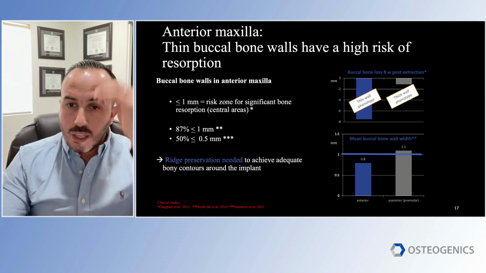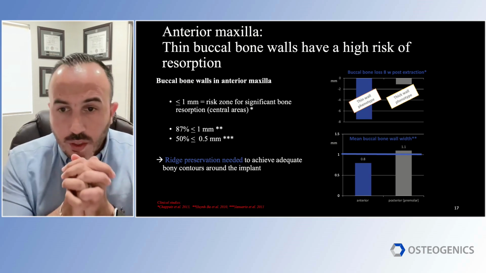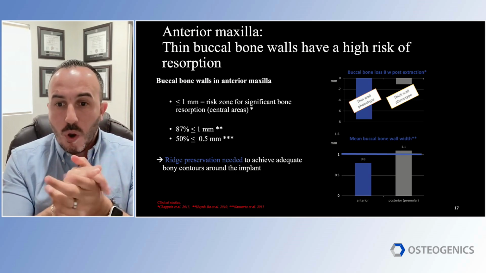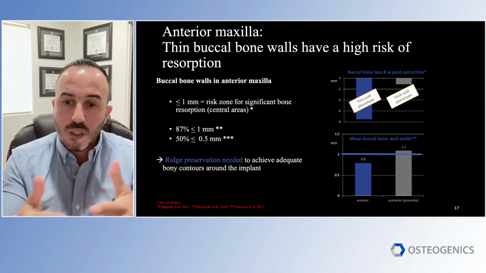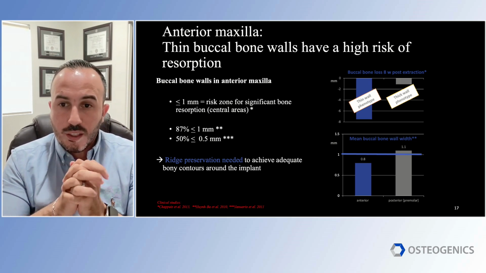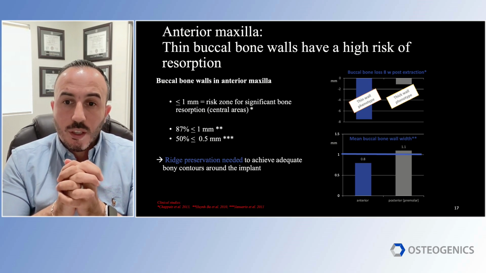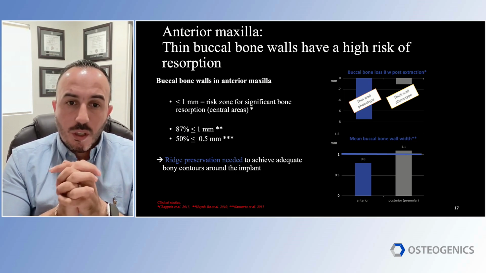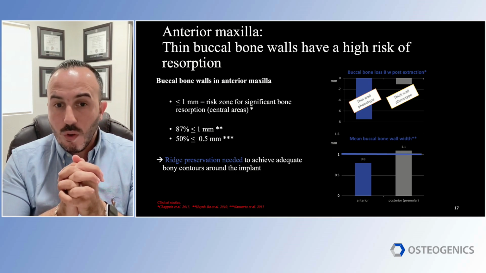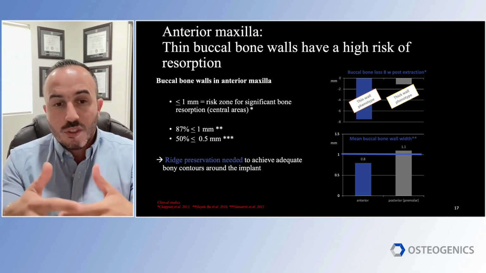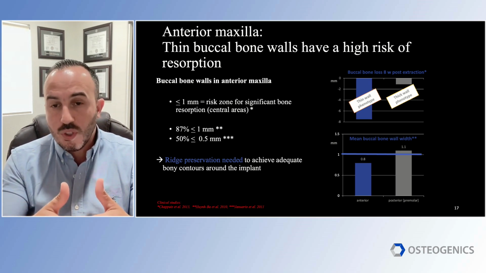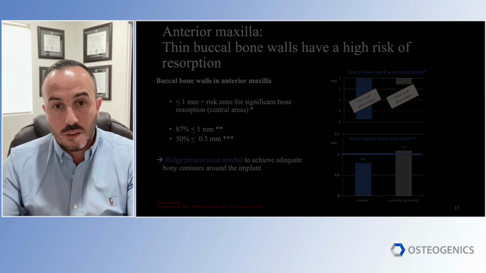Now, what do we know from Danny Buser's group and Chu Wee about the premaxilla area and the thin bone? Generally speaking, we have 0.8 millimeter bone thickness, or bone wall width, in that area. After 8 weeks, we see around 7 millimeters of bone loss in vertical height with a thin wall phenotype. So if that's the majority of the cases, then in most of our cases there is a lot of vertical resorption after we extract the teeth if nothing was done.